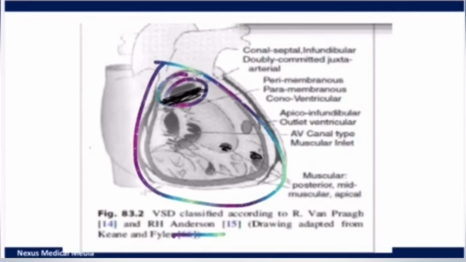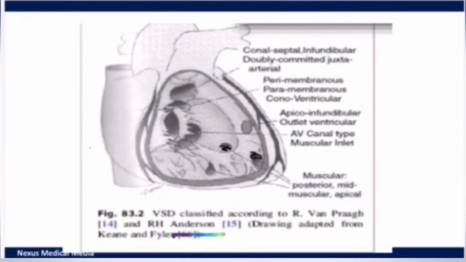Now let's go to this very beautiful picture which looked very scary to us. Now if we look at this image again, does anything look scary? Because for me I don't think so. Please look at it again. In this first image, of course we will remember that something was double, right? So it was your doubly committed, or you can say supracristal, or outlet. If we go a little lower, we know it was your supracristal, the supraventricular crista. And then we had the perimembranous, which we were also calling conoventricular.